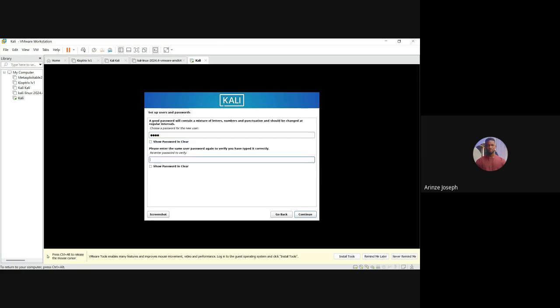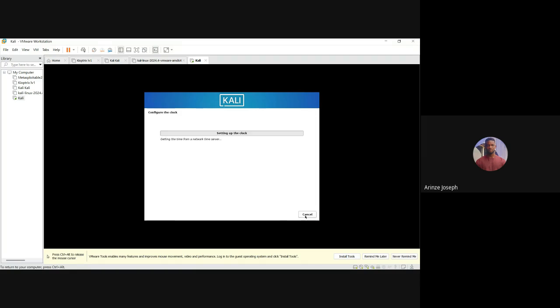You put in the password, then do it again. Make sure that both of them match. Then click on continue for it to continue the setting up.